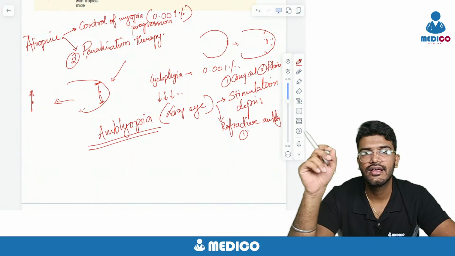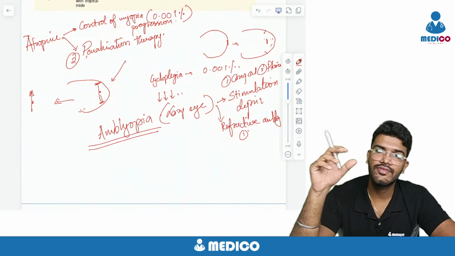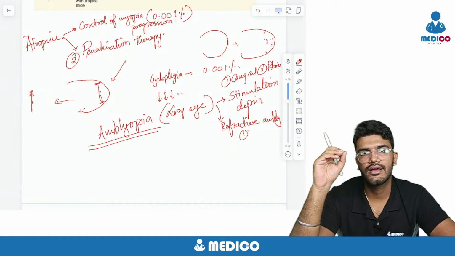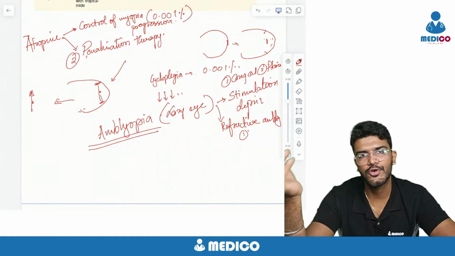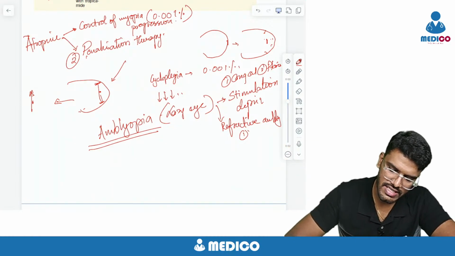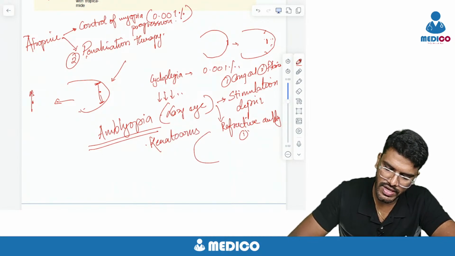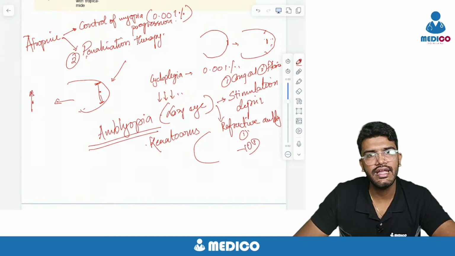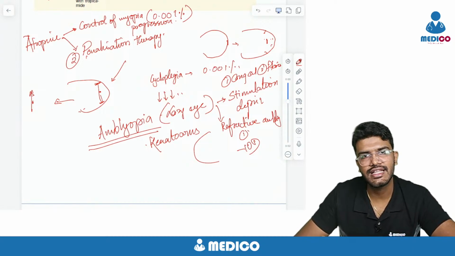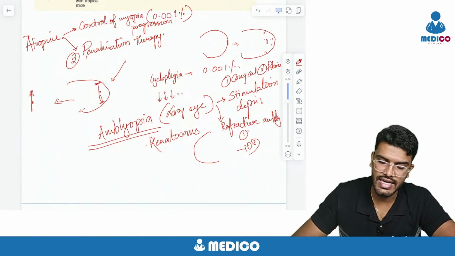On the other hand, if there is a refractive difference between the two eyes, the eye which is highly affected by refractive error, let's say unilateral myopia because of a condition called keratoconus, I'm sure you would have heard of this. Here the cornea is very steep, more conical, and the power can be even like -10, -11 diopters. The brain chooses to take the clearer image from the other eye, which is lesser affected or not affected, and this eye is not being used, and that results in amblyopia.